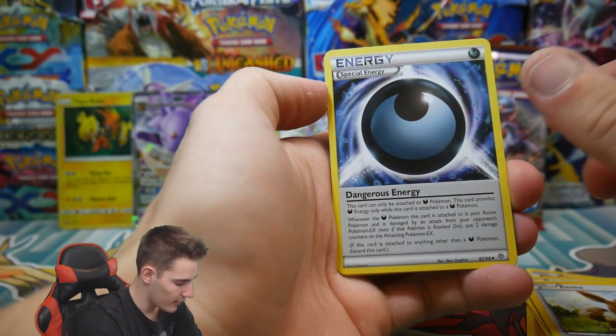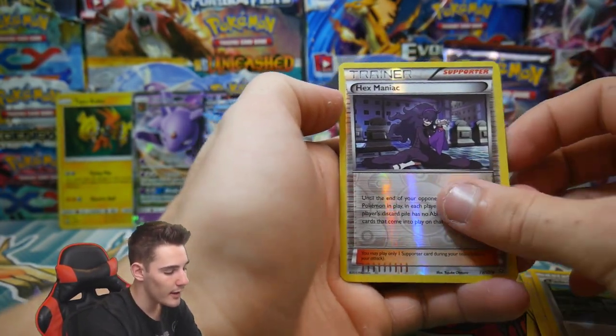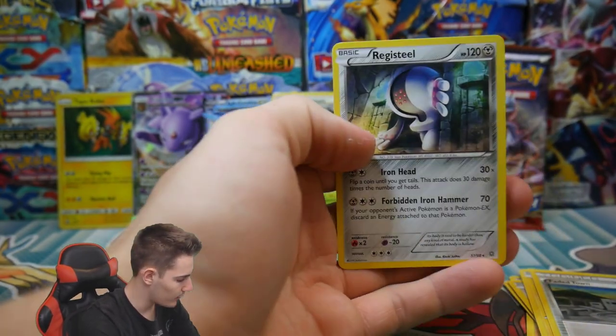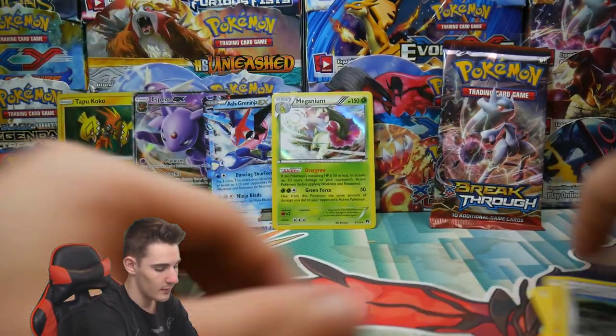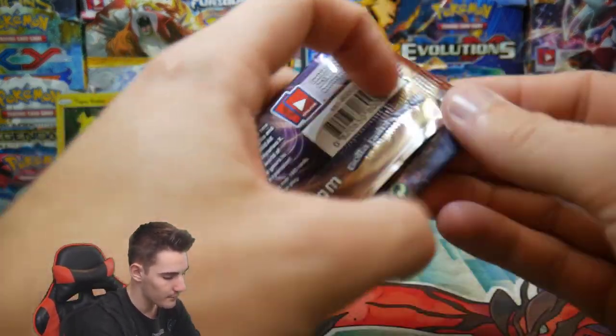Oh well. We have a Dangerous Energy, a Rotom, Faded Town, a Hex Maniac, and a Registeel Regular Rare. Alrighty, we have a Breakthrough pack up next.